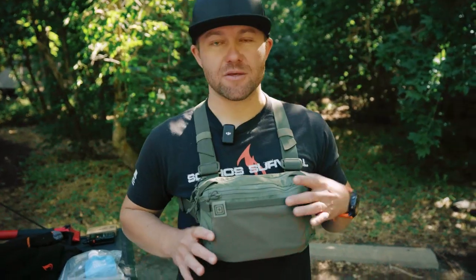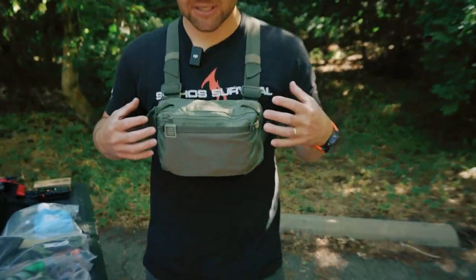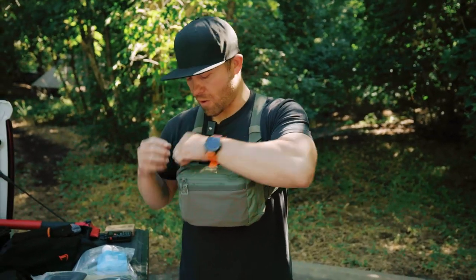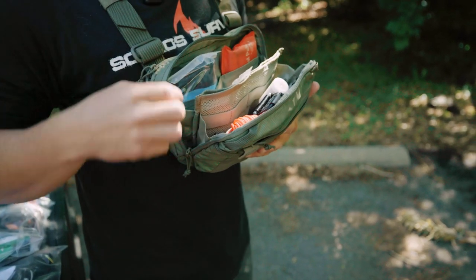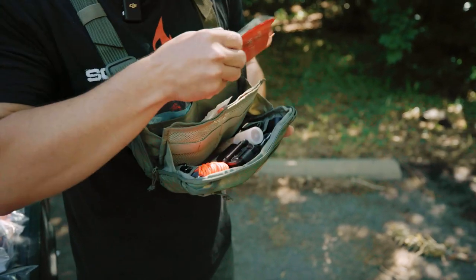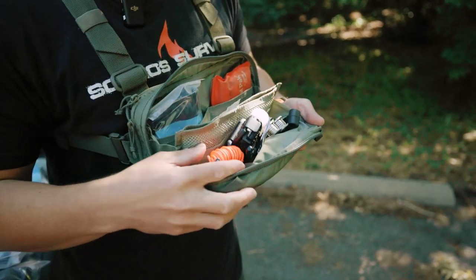One more idea of a way that you might organize your stuff — I have this little chest rig. It's super handy. I can carry the essentials that I need, and it's actually compatible with a backpack. In this one specifically, I have wilderness and survival gear: a water filter, fire starter, a little mini survival kit with a bunch of different stuff in there, multi-tool, a flare, some duct tape, a tourniquet, some paracord.